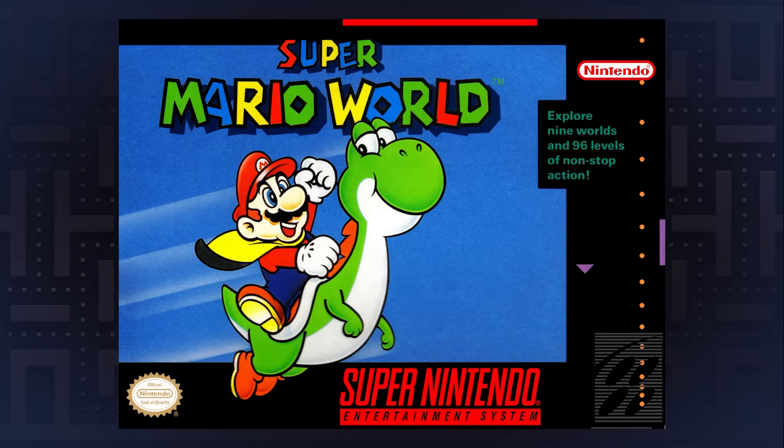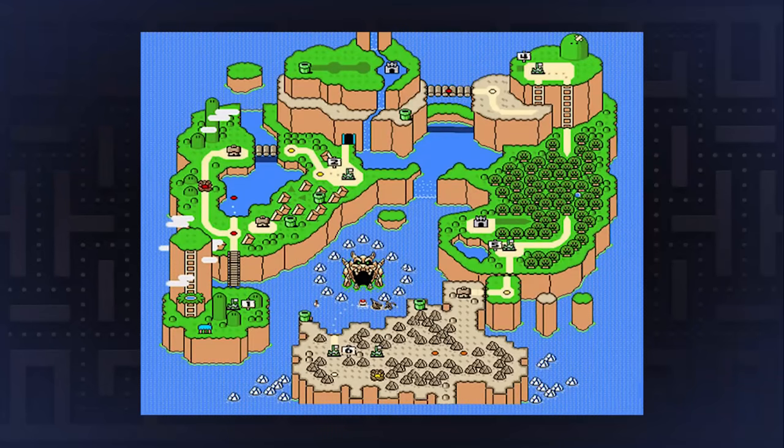This month in 1991, Nintendo releases the Super Nintendo alongside Super Mario World as the pack-in title in North America. Super Mario World, subtitled Super Mario Bros. 4 for its original Japanese release, is a 1990 platformer developed and published by Nintendo as a pack-in launch title for the SNES. Development was handled by Nintendo Entertainment Analysis and Development, led by Shigeru Miyamoto, who produced the game. It also features 2D graphics with linear transformations. The game centers on the quest of Mario and Luigi to save Dinosaur Land from Bowser, the series' antagonist, and the two brothers must travel across seven worlds to restore order to Dinosaur Land.